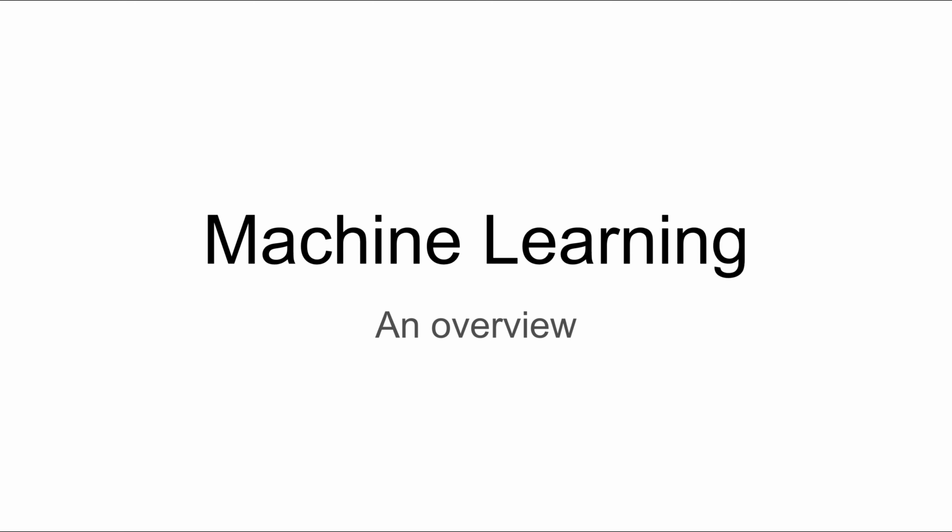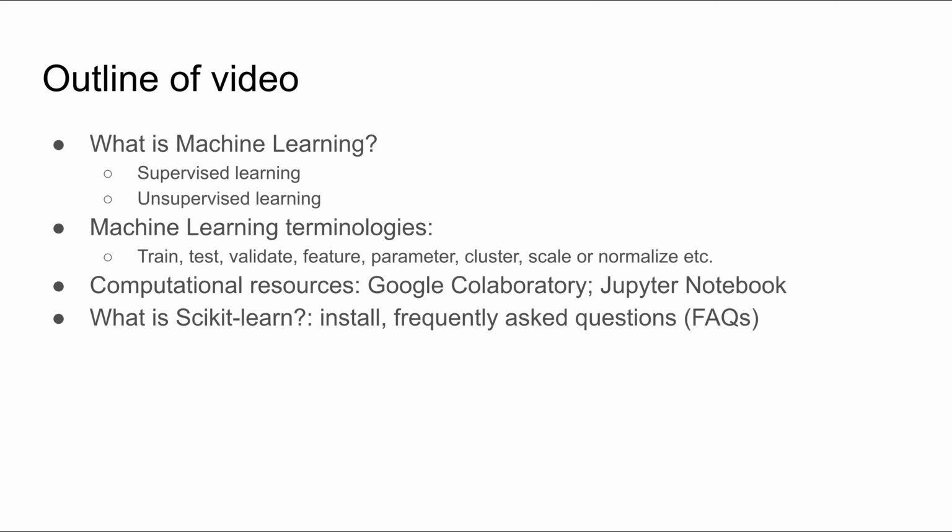I'm Nilesh, and in this video, we'll look at an overview of what is machine learning. I'll give you an intuition of what is supervised versus unsupervised learning. Then we'll look at some of the terminologies that are commonly used in this area, such as train, test, validate, parameters, clusters. What do they mean?